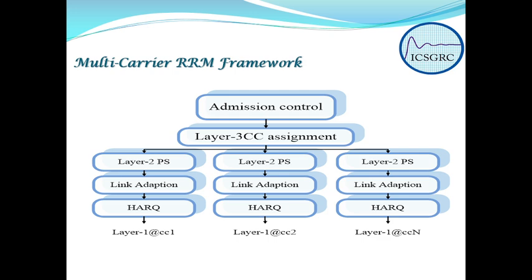In this slide I will give you some introduction to the multi-carrier radio resource management framework. According to the new carrier aggregation technique for the LTE network, a new layer 3 component carrier segment, as shown in this figure, has been introduced to allocate the users on a set of various component carriers. Moreover, one of the major radio resource management tasks is the packet scheduler, which is responsible for allocating the component carriers' physical resource blocks among users in an efficient manner.